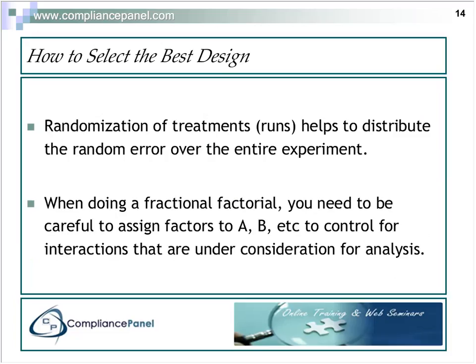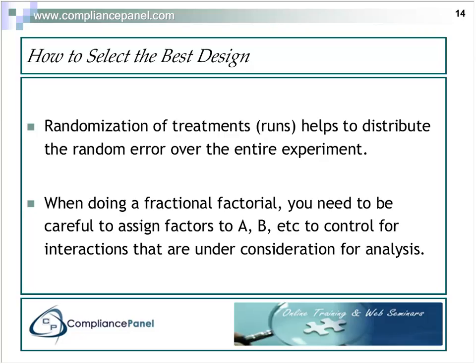Well, a couple of points to keep in mind. First and most important is to randomize the run orders in order to distribute the random error over the entire experiment. Do not run negative, negative, positive, positive for factor A, running your 2 negatives and then your 2 positives. You want to randomize the order of the runs so that there is no order in which the positives and negatives come. That's the first and foremost, most important thing you can do in design of experiments: randomize.